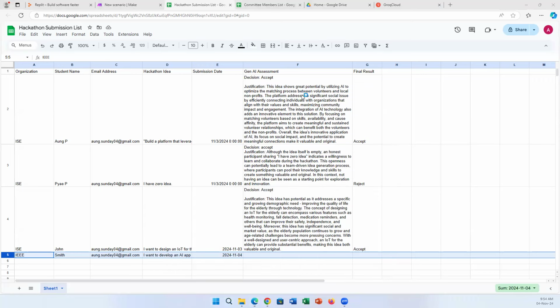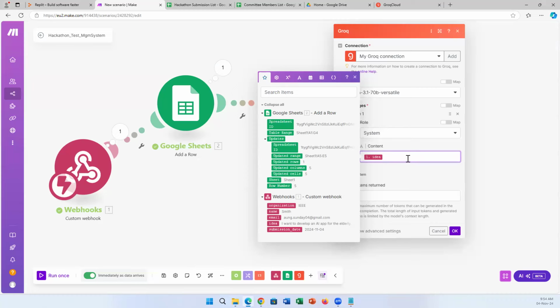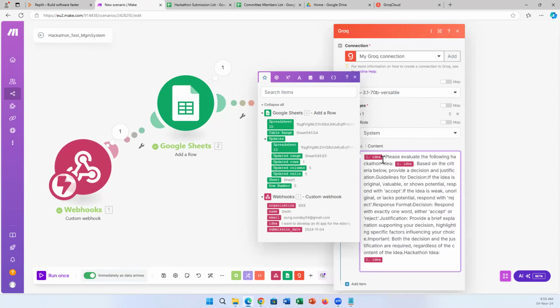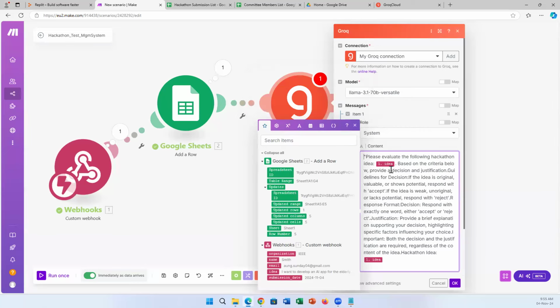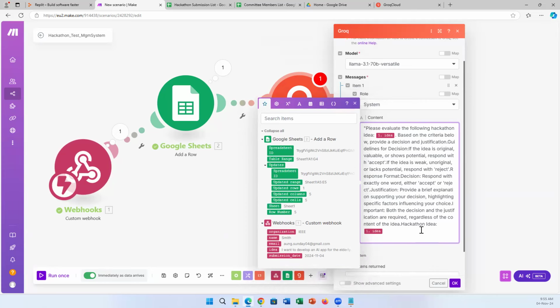So I have already written the prompt, so I might copy and paste it here. Your idea is very important. This is the input from the submission itself. As you see, I have already written it. So this is the prompt. You can be more creative in terms of prompt engineering, like few-shot, zero-shot, or whatever. You can test it, but I simply wrote this prompt.